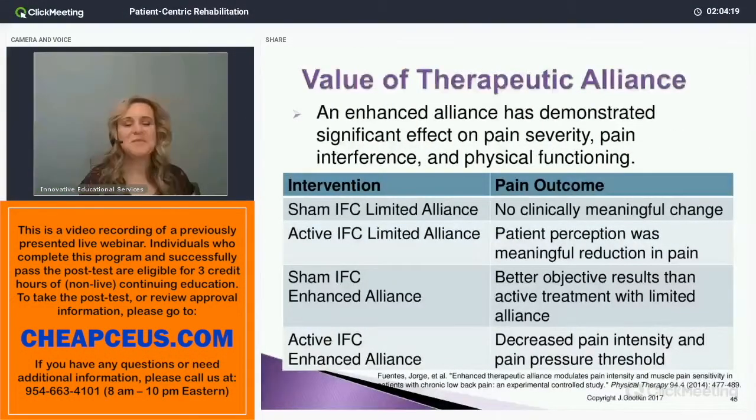The value of this therapeutic alliance was analyzed related to just that factor. Modalities, back in the day, it used to be hum therapy. For those of you that were practicing, a lot of clinicians' documentation would be S: patient without complaint. O: hot pack, ultrasound, massage to the low back. A: tolerated treatment well. P: continue. And you would see that in charts.